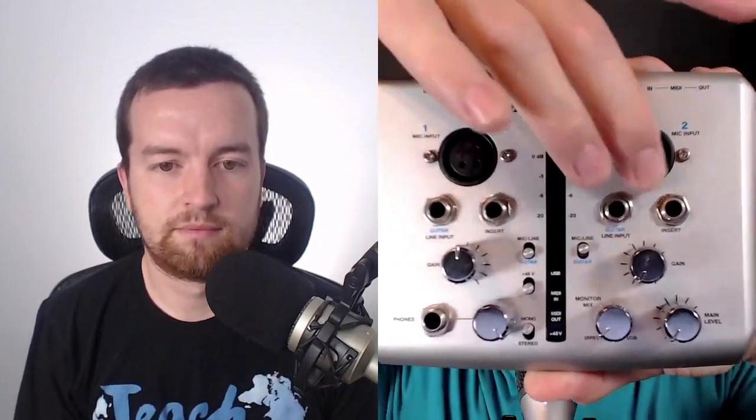Yep. Okay. So this has 2 XLR inputs in it, so I could actually mic up 2 people. If I was doing 2 wireless lavaliers, I could have those in here. I can do 1/4 inch. If I was teaching guitar and I wanted to plug in a 1/4 inch, I could plug in my guitar and do something like that. And then what this does is it outputs to USB to the computer.